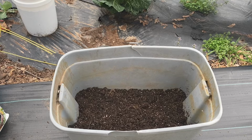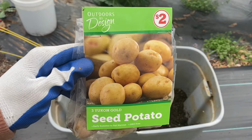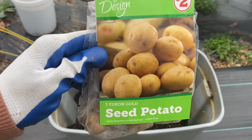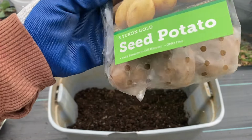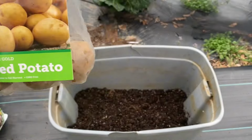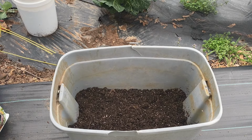Next, I'm going to be planting some Yukon Gold potatoes that I purchased from Family Dollar. And this is what my seed potatoes are looking like. Paid $2 for those at Family Dollar. There are 3 Yukon Gold seed potatoes in this container, and I'm planting 2 containers. So I'm going to be putting 6 Yukon Gold potatoes into this container.